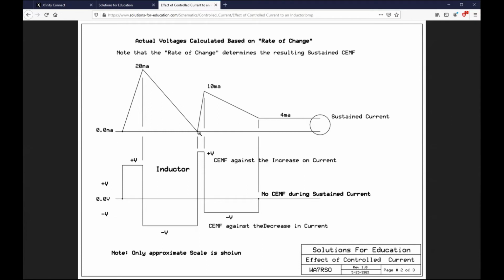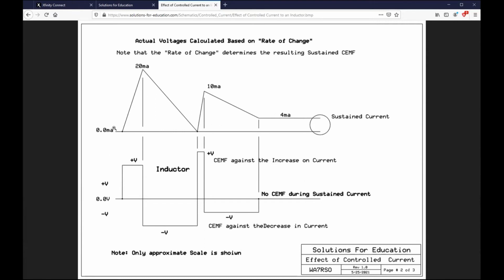Now here's something else. Here I'm only going up, instead of going up to 20 milliamps, I'm going up to 10 milliamps, but notice that the time frame is a lot less. And since the time frame is a lot less, the rate of change will produce a greater voltage, counter EMF, across the coil. And this counter EMF across the coil, you can actually observe with an oscilloscope. And in fact, this is a method that you can use to determine how many henries that coil is.